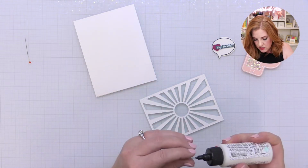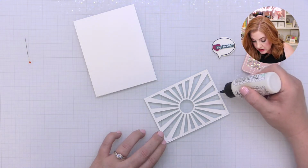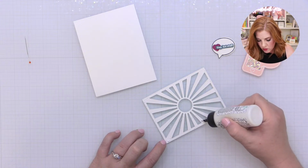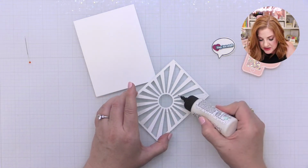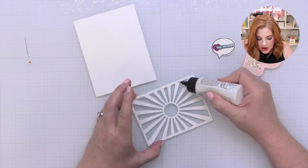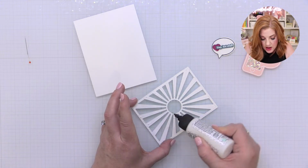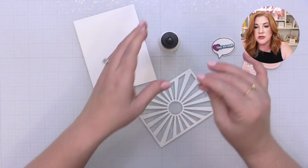And I really need to do a good tip cleanse on my Barely Art glue here. By tip cleanse, what I do is I take this entire nozzle off the top and soak it in some warm water and get it cleaned out. I'm towards the end of my glue, it needs to be refilled also. It's time for maintenance. That's what it's telling me. But I will do that every so often. And you can really tell a difference when you're towards the end of your glue. I think probably because there's more air in the bottle naturally, that you get a little more of the goobers.